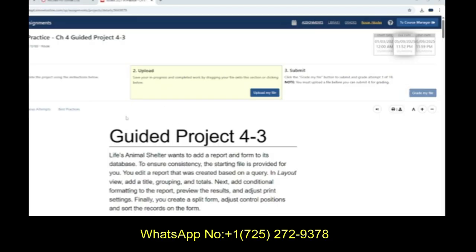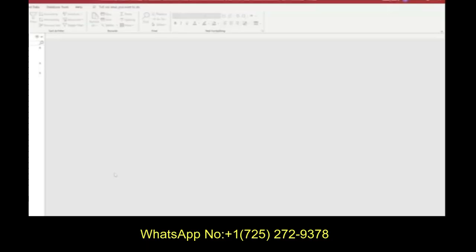All right, here we go. So obviously we're going to open up our start file, and it looks like this. We have two tables, owners and pets. We have a query, and we have a report. The good news for you all is we're not going to create any tables today. The bad news is we have to work with this report. And I'm going to say this probably several times: in real life, what we are about to do today, I would never, ever, ever, ever do. And I'll show you why in just a moment.